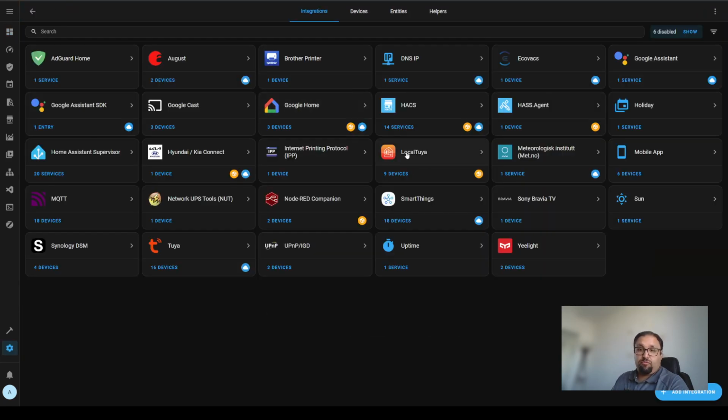So it has local integrations, for example, I'm using Google local Tuya integration. I'm using August, so that's a smart lock. I'm using a Brother printer integration, so that's for my printer. For example, I use a robot by Ecovacs, so that's the integration. Similarly, Google Home integration, I use an integration for my car. I own a Hyundai Santa Fe, so it allows me to just see stuff here, like the mileage and tire pressures and whatnot, so I can track it. Home Assistant allows me to see trending information like trends, so I can see fuel levels and battery levels and stuff like that. So yeah, it's very flexible.